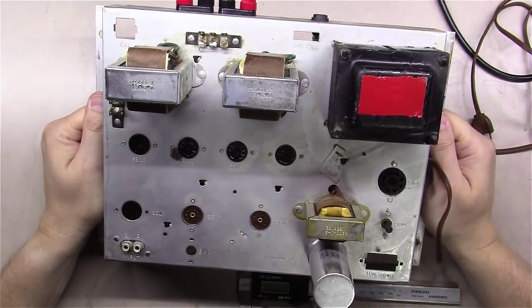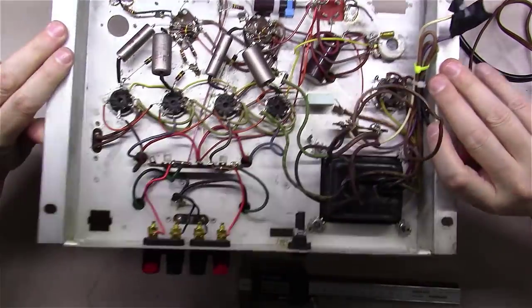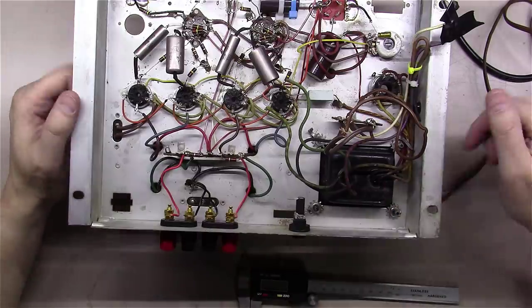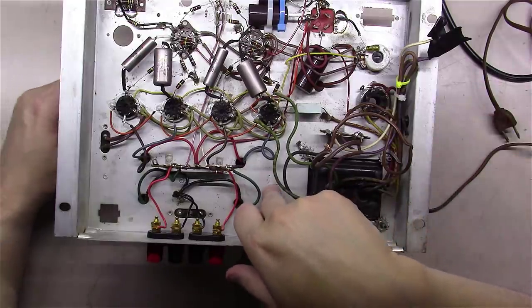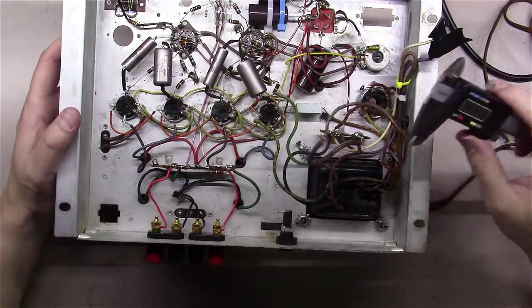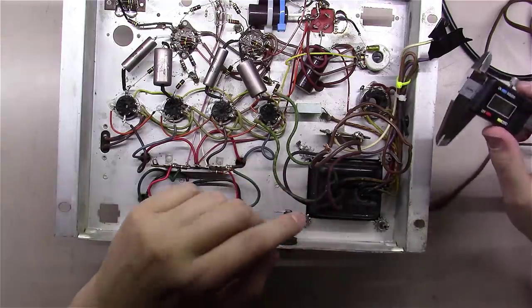You've got the two output transformers on it, and the choke, but you've got this dead power transformer here. I've got another unit like this that has a dead power transformer, and I've been looking for a long time for just a Maggie like this where maybe one of the output transformers was dead and I could steal the power transformer, but that hasn't panned out. So, let's see what we can do from a replace-this-transformer standpoint.